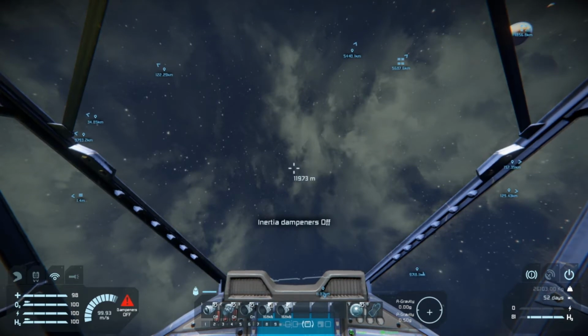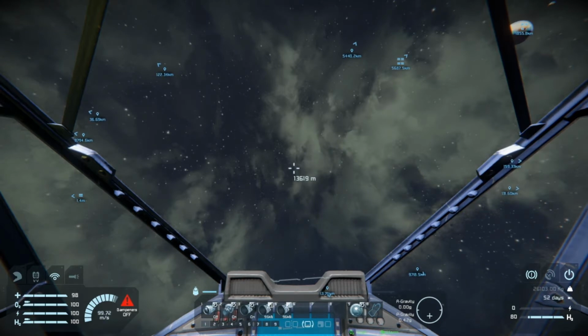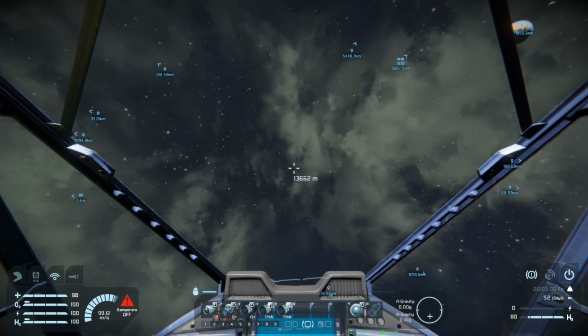Dampeners off. Sometimes the dampeners will try to push you off. Now I'm decelerating. I'm still going up, but I'm going up slower. However, as gravity goes down, I don't need as much thrust. And so now that I'm at max, I'm just wasting fuel.